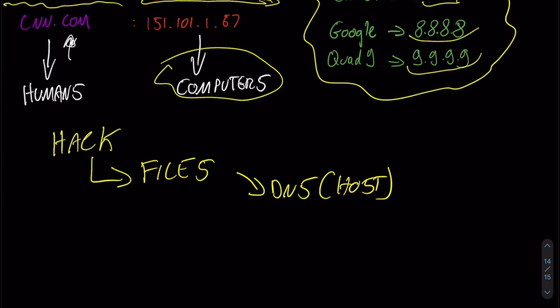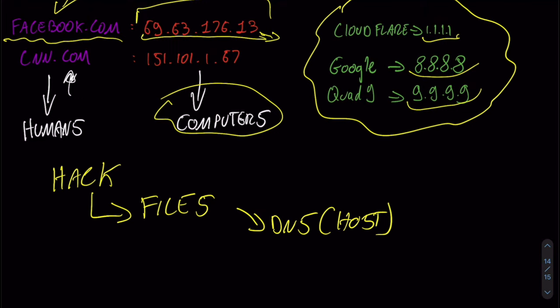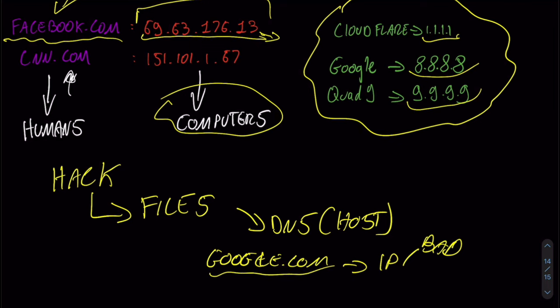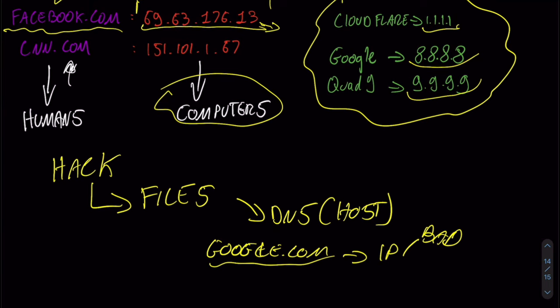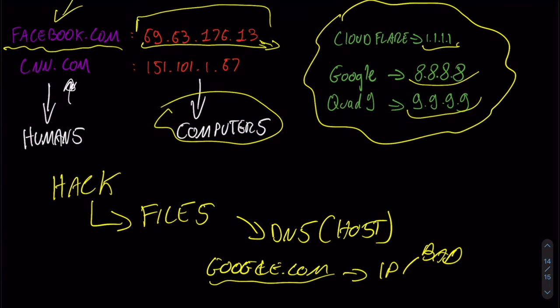And in this host file, what you could do is, you could just make up IP addresses. So you could map Google.com to some sort of malicious IP, a bad IP, or a copy of google.com, and then in there you have whatever other stuff. So maybe not with Google, you would do it, for example, with some sort of bank, and so you can capture information, right? Very bad stuff. So to avoid this, the popularity and adoption of the public DNSs, and obviously the speed that we can now contact public DNSs, that's how they are used.